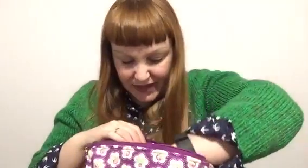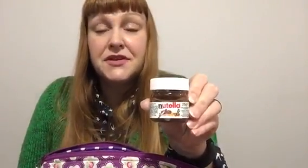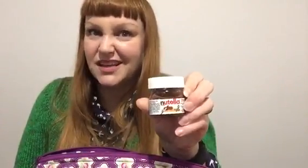This is so cool, and it's lined with quite a heavy padding, so it's nice and squishy, which is just gorgeous. And she's also included lots of other treats in there, but some amazing caramels, and it's a miracle that I have some left because oh my God, they're so good. But this teeny tiny little jar of Nutella, oh my God, I've never seen something so cute. I didn't know these existed. Oh, I love Nutella, of course, because I'm not crazy. But I didn't know you could get teeny tiny little jars like this. This is the best.